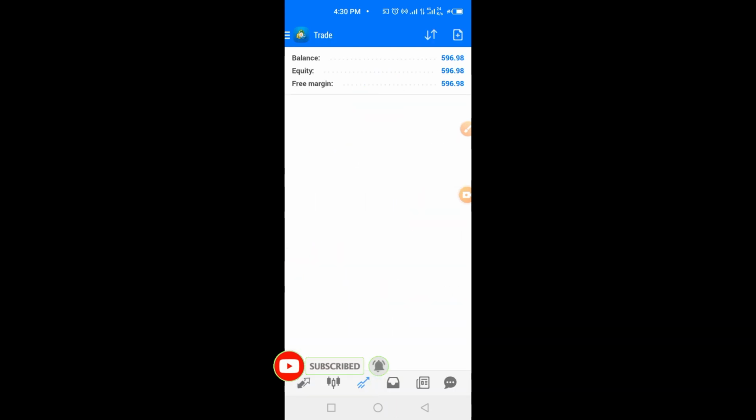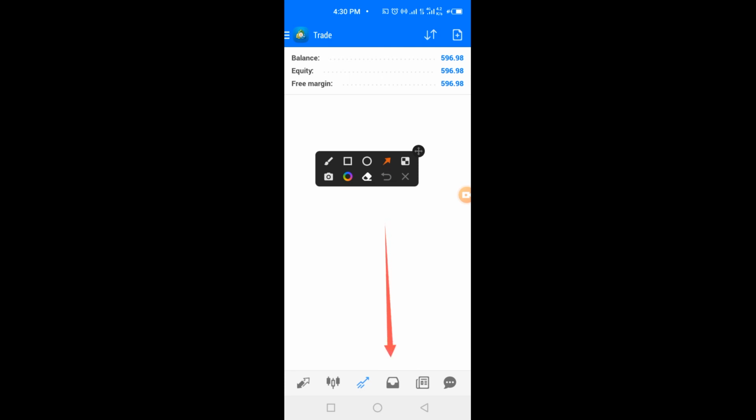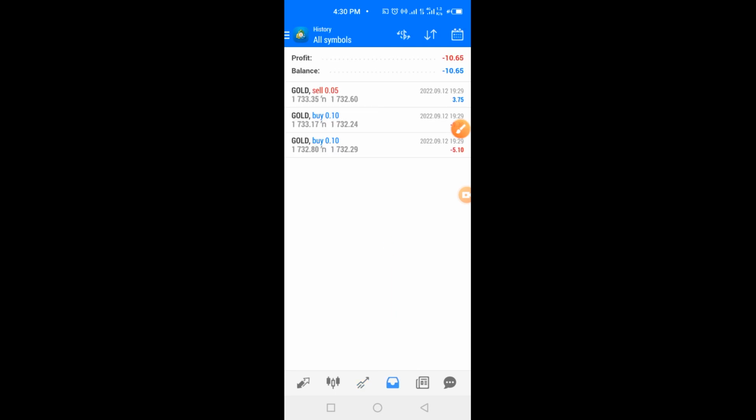Exactly. So this is just for illustration purposes. That is why we just open trades anyhow without any technical analysis. Now let's click on the history to see the trades that we've already closed. We go to this, and here you can now see that these are all the trades that we have taken today, and how much we made on each of them. So yes, basically that is how you'll be able to execute trades using the MetaTrader 4.